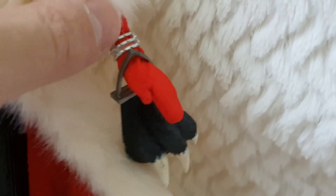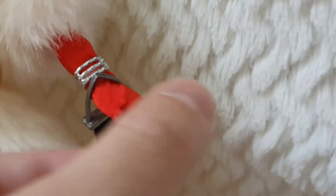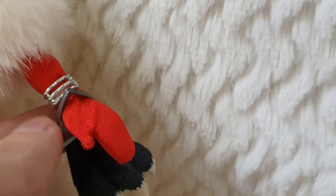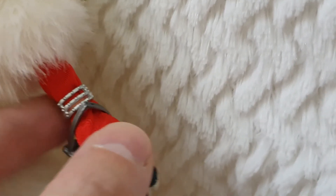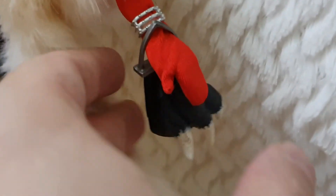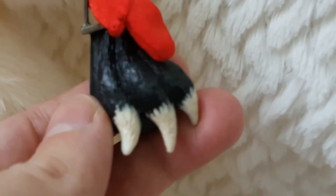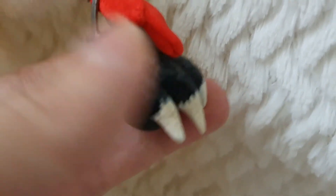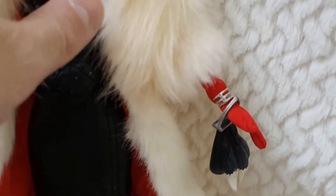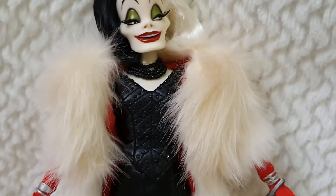She has these gloves that go all the way up. She has three pieces of jewelry. The gloves only cover the thumb and the rest of the fingers. There is this piece of jewelry that I think is very fitting for the live-action Cruella — it makes me think of her. And then on the other side there are two bracelets. She also has her signature bag or purse — this time made out of plastic and sculpted, appearing to be made out of fur as well and metal. It was all in place with rubber bands but you can easily have her wear it.